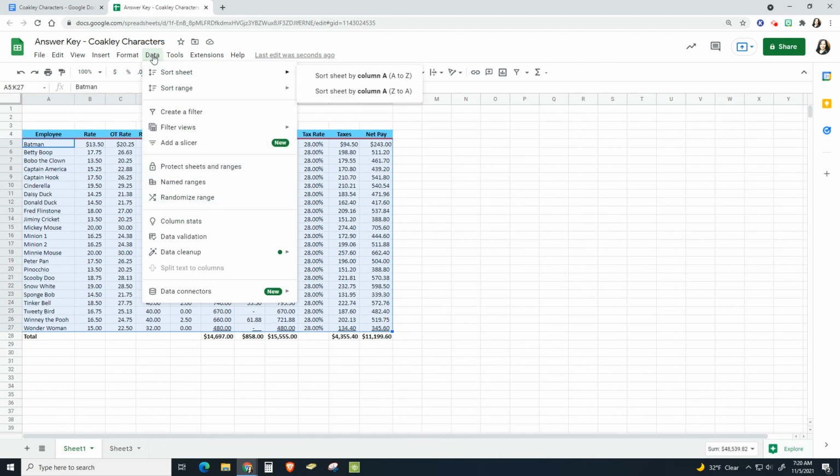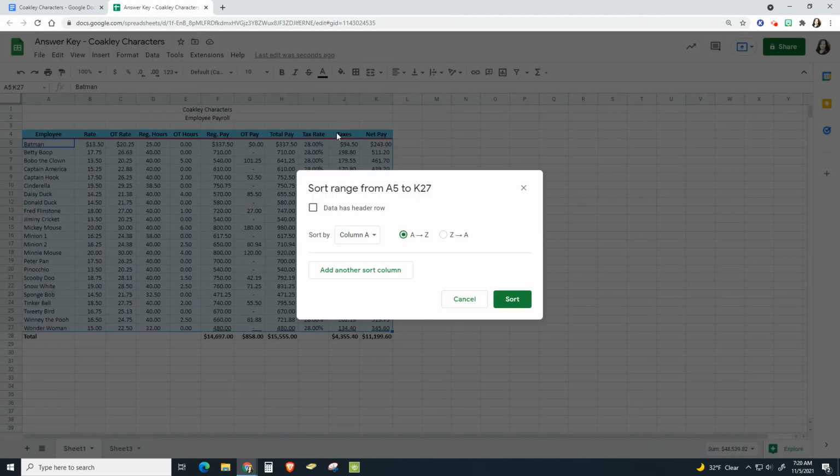Sorry, it's giving me a little bit of a problem here. Okay. I'm having a little bit of an issue. There we go. We do not want to sort that way. Sort range, advanced sorting options. Apparently they changed this on me. And we didn't want to do it by column A, sort it, and then hit the cancel.